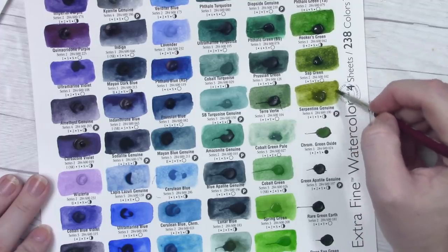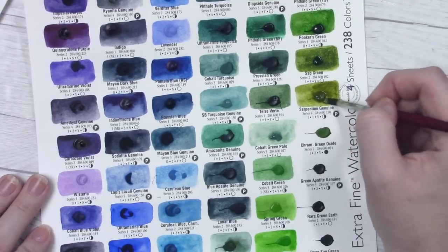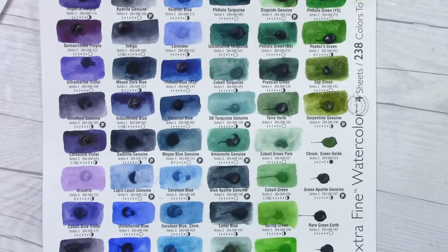This is Serpentine Genuine. It's one of the more cooperative Primatex from my experience. It's a very light green that has a light brown granulation that separates out of it.